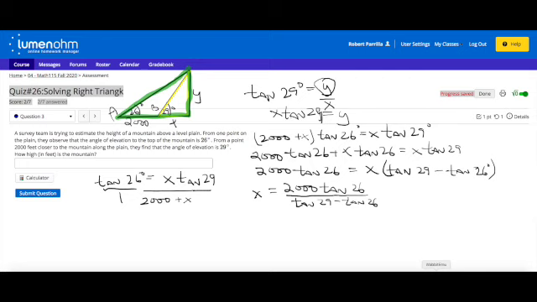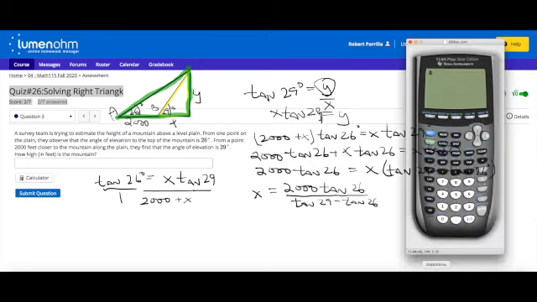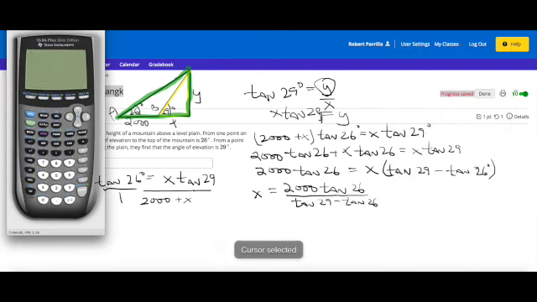And as I said before, it's impossible to do this problem without a calculator. Technically, you could do it back in the old days when we didn't have calculators. We used to use charts that would give us all these values, but that took forever. It was a real pain. So I never liked doing that. So let's do this one. I'm going to do each one of these one step at a time.